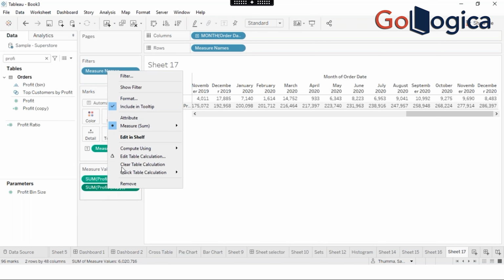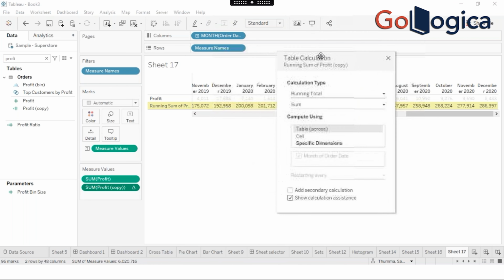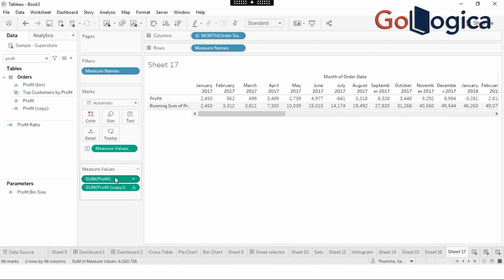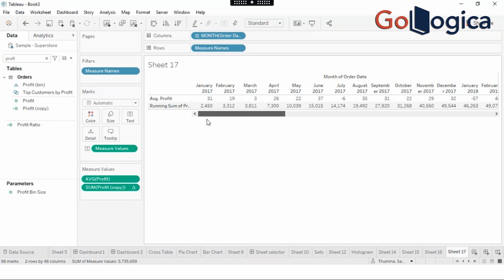And we can also edit this particular table calculation by clicking on the edit table calculation. So we can do the running total by aggregation functions. So these are the aggregation functions that we can use. One is sum, average, max, min. So by default, Tableau will automatically do the sum aggregation, and if needed, we can change it to other aggregations. So let me change the above one also. So if I change the above one to, let's say average, so it will show you the average value.